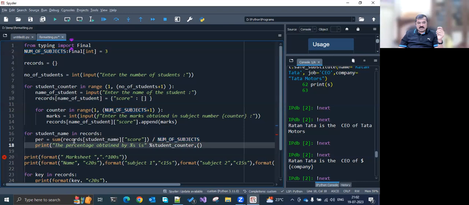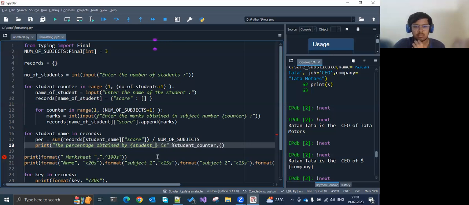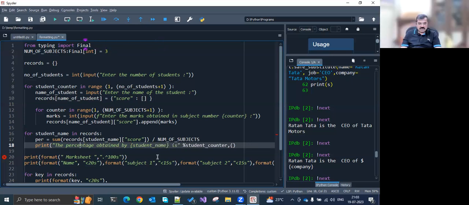So here a record of student name. So Raja ka record aa gaya. That's one dictionary you'll get. Inside that you are saying give me the sum of the marks in the square. So actually this sum is operating on the list that score is returning, and that divided by number of subjects, and then you'll say percentage marks is, don't get into this trouble, obtained by student name, student name. I'll say here. We have such a beautiful construct. You just have to add F over here, and that will make it very, very easy.